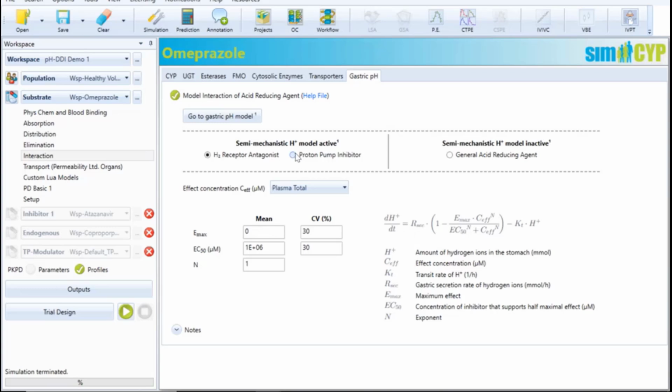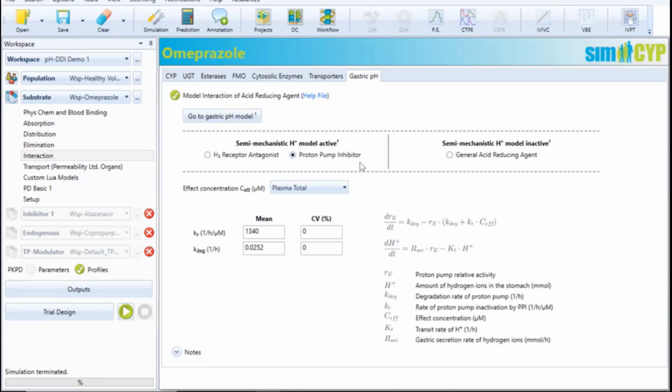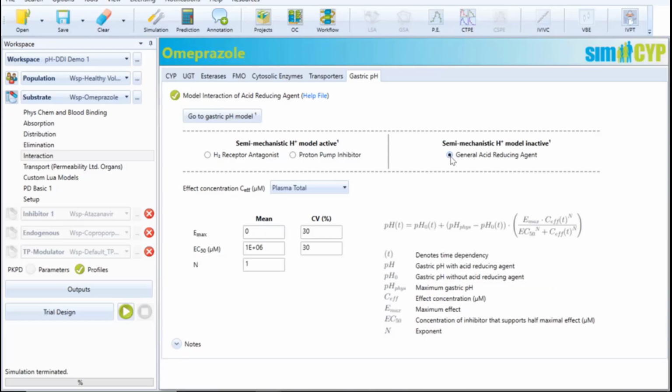If you selected the proton pump inhibitor option, you would then modulate the proton pump relative activity via the Kr and Kdeg parameters that will ultimately modulate the secretion rate as well. And thirdly, if you selected the general acid reducing agent option, this is based on a sigmoid Emax model to directly modulate gastric pH.